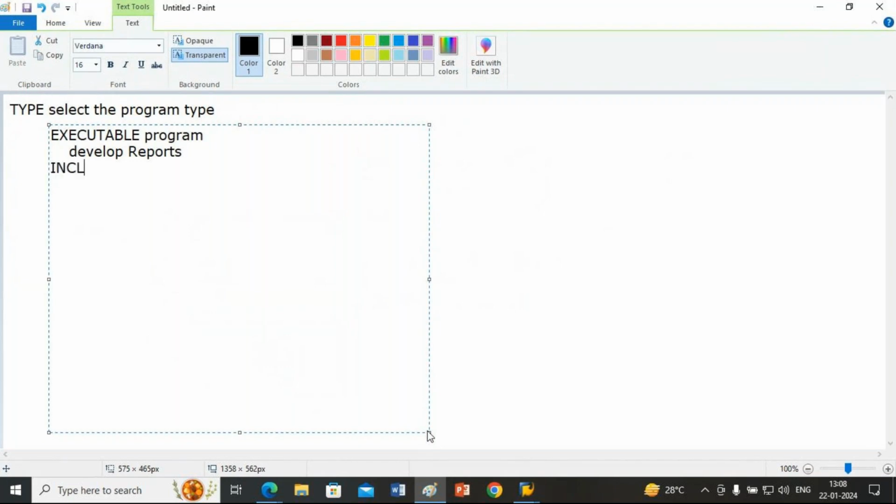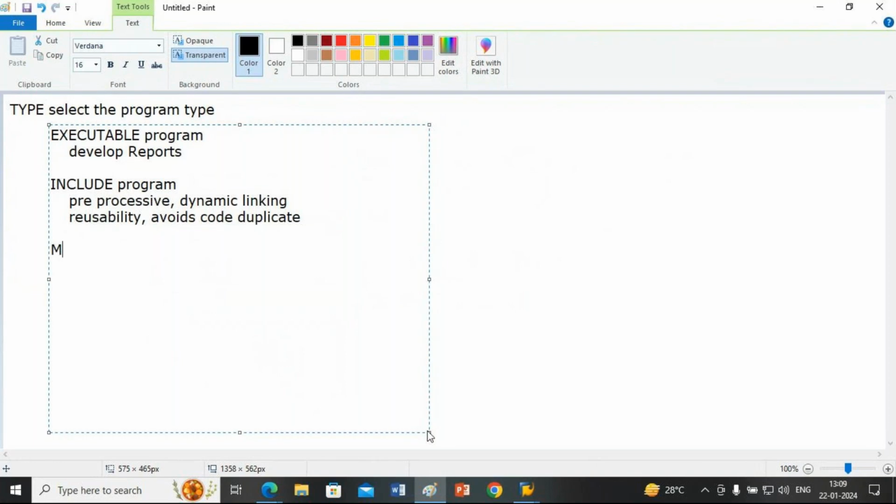The next, include program. Suppose there are many programs which have repeated declarations. I don't want to type them in every program. I'll keep them in an include. I can recall it in every program. It is a pre-processed dynamic linking, performs reusability and avoids code duplication. There are some declarations repeated in every program. That time we will avoid that. We'll keep an include program. We can link it in every program.